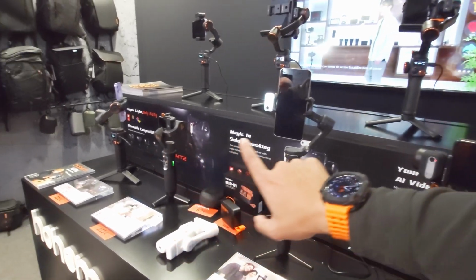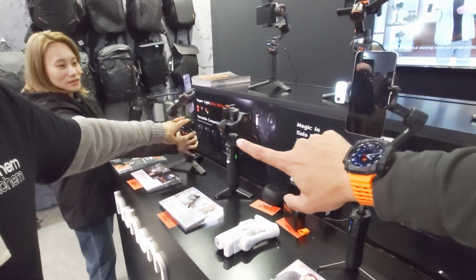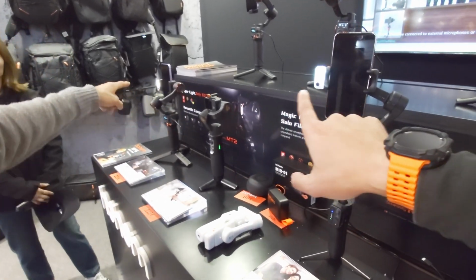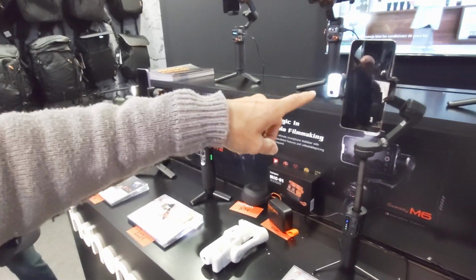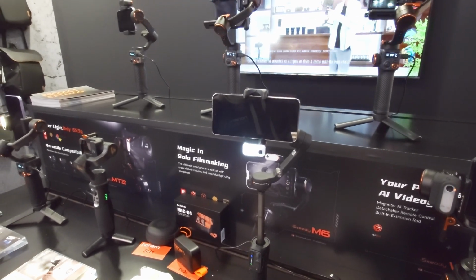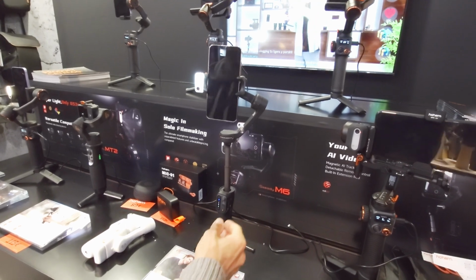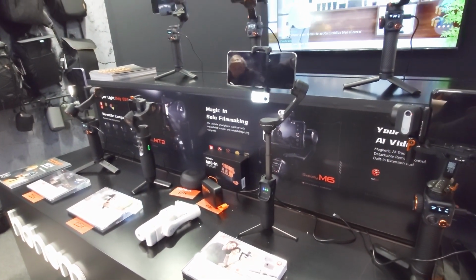So what about the M6? I have the M6 model too. This is a professional one. It came with the AI module too, right, with the sensor? But the gestures are only start and stop, and reframe. Here you have to tilt manually, or you can just make the move very fast. In this case, you can just use your finger or the remote control and do the same remotely.